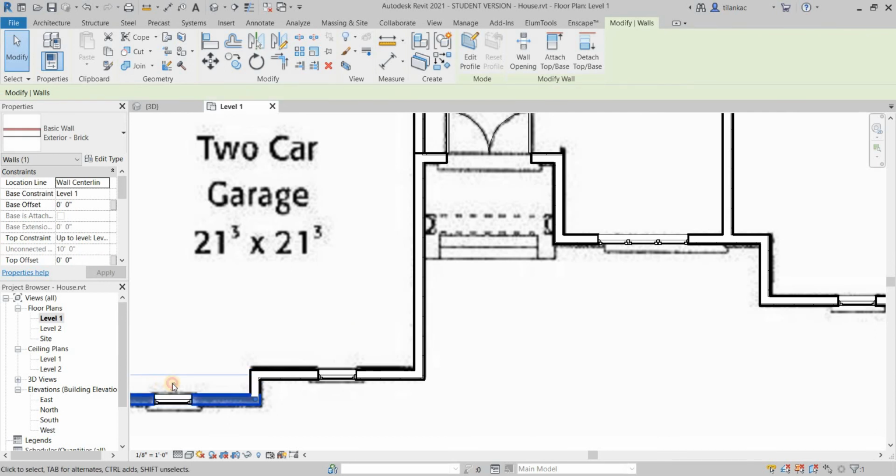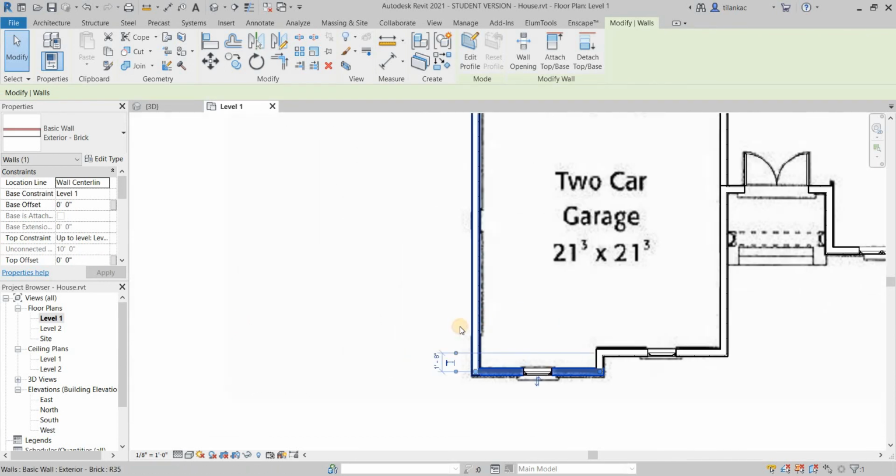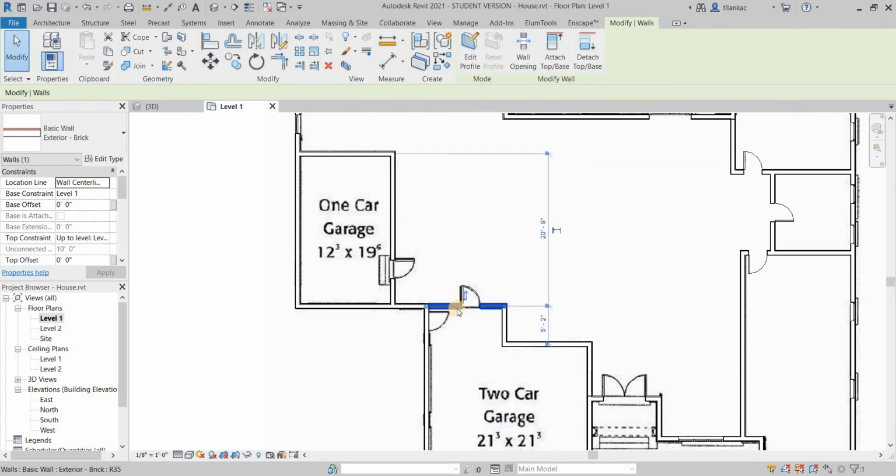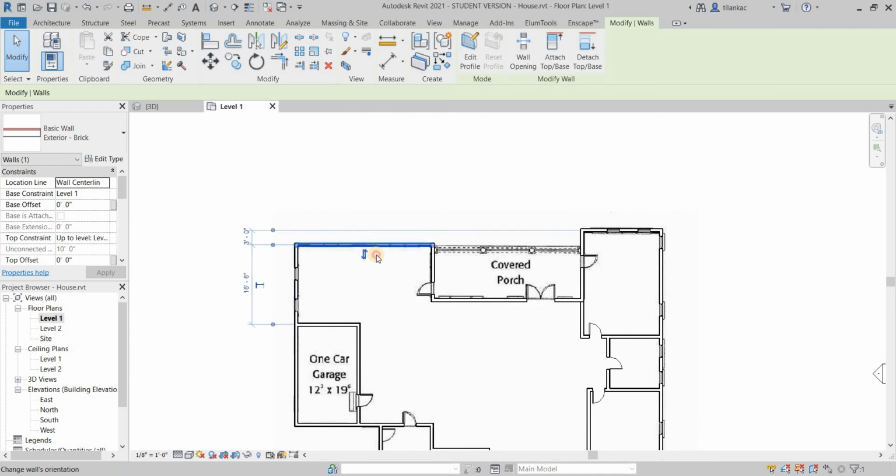Flip that, flip this. I'm going to flip this one as well. Let's do this one, flip it, flip it. While we're at it, I'm also going to change the interior walls again to what it was previously, just because I can.